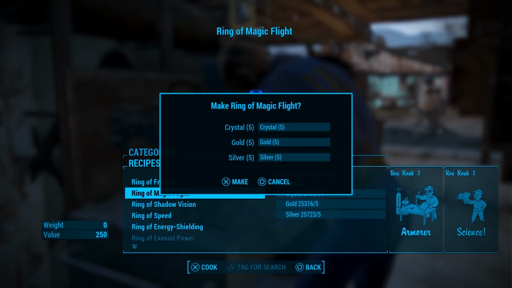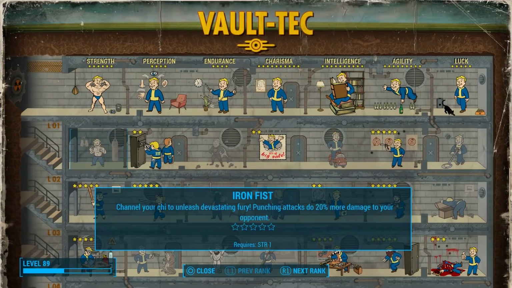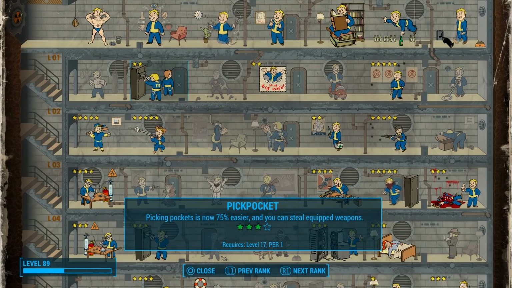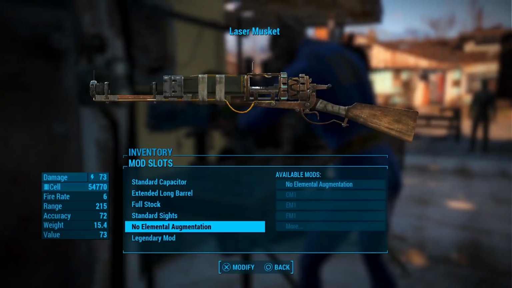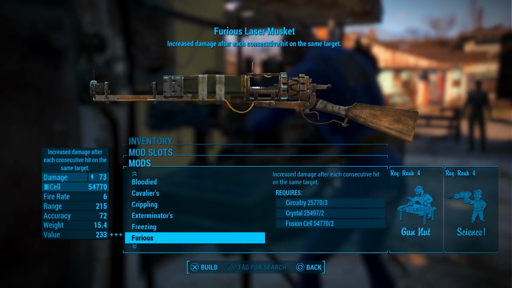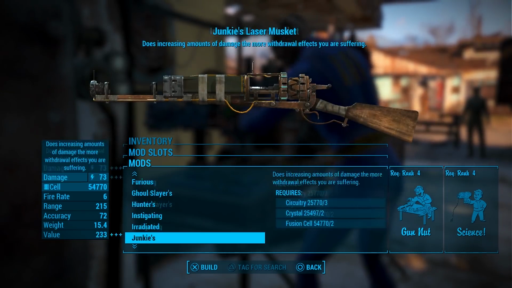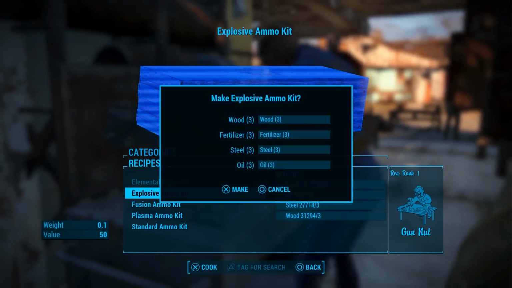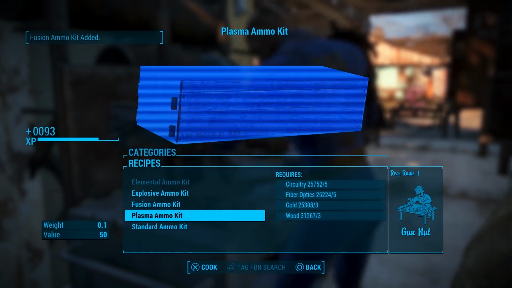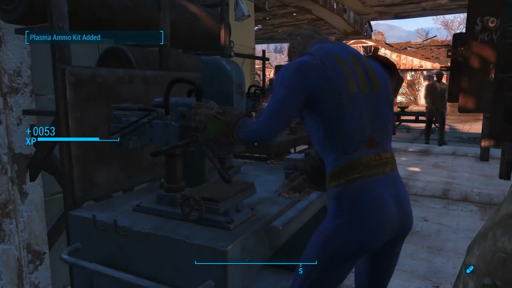You are also given the original 40 special points on startup, like Fallout 3 and New Vegas, to get a boost early on for crafting all of the new stuff. You can also craft most of the legendary effects in the game, which requires certain materials and perks for balance. You can craft ammo through ammo kits, which can be crafted or created through the destruction of ammo, which is an adaptation of the New Vegas method.